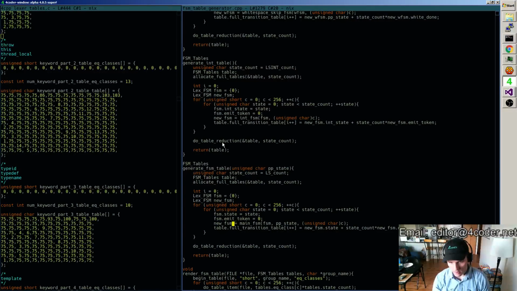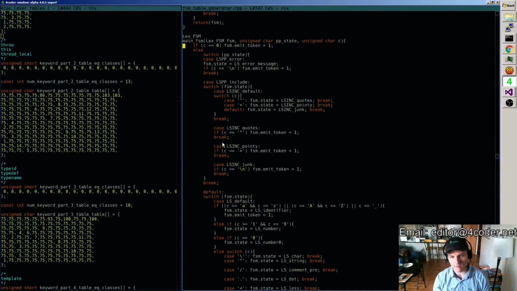And what happens is we pass in to a function called main FSM. So when I first wrote the code, I wrote main FSM, and it's really just a switch that implements a finite state machine. So it looks at the current character. And really there's one finite state machine per preprocessor state.